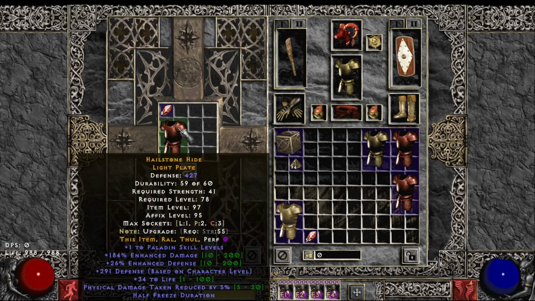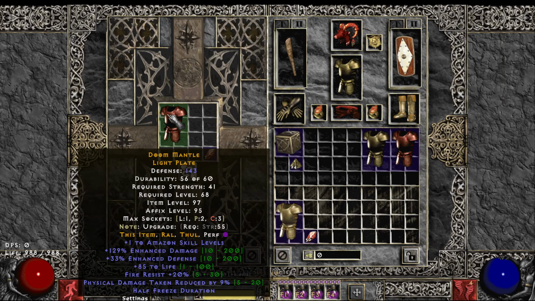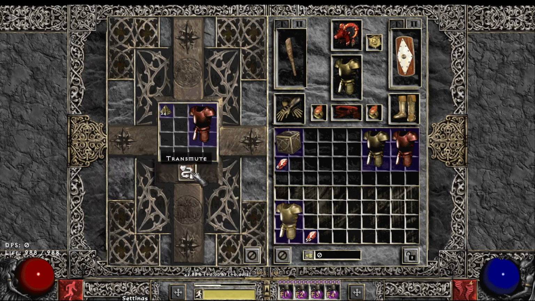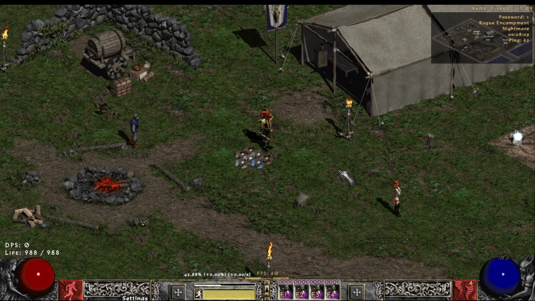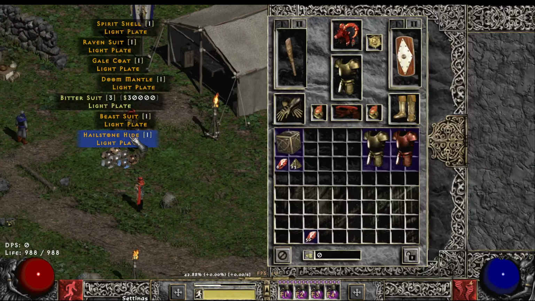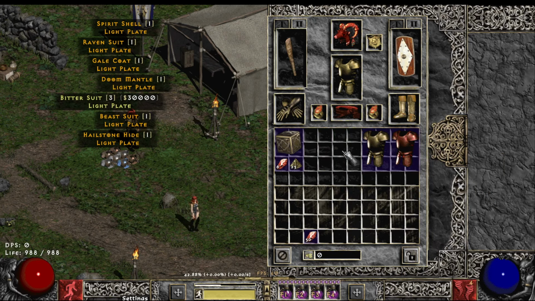Alright, next one. One pally, 184 ED, big defense, life, 5 DR. Oh, one socket, what a surprise. Haven't seen that slam before. Next one, Amazon. 129 ED, live fire res, 9 DR. Extra fire res. And one socket. What the fuck, dude? What is going on? 1-1-1-1-1-1. 6 armors with one socket there. Make that 7. Make that 8. 0 with 2 sockets.